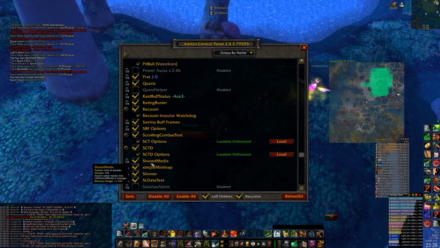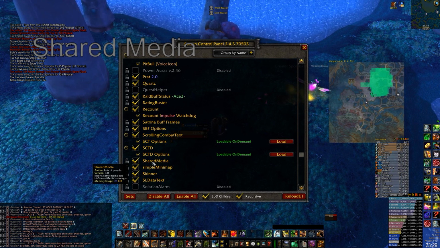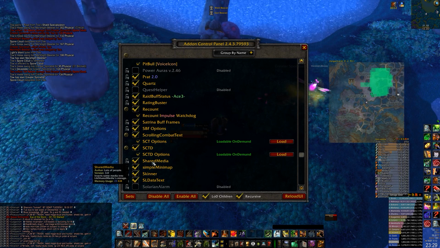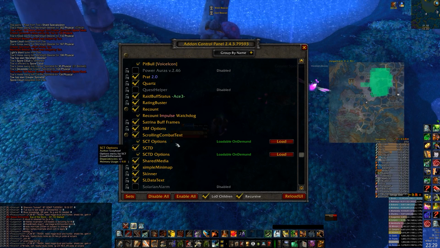It's cool, just seeing the difference between the different spells more clearly than just numbers. Next we have Shared Media, which basically has a load of different fonts and textures, so if you're wanting to configure your add-ons, you can configure them with more options included in Shared Media. We have Simple Minimap, which is the Minimap add-on I'm using.